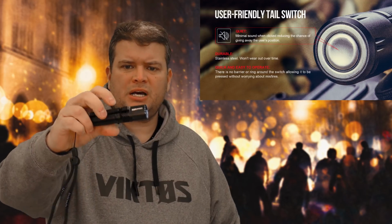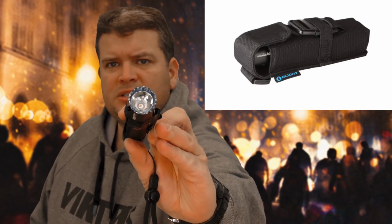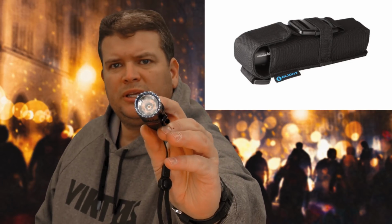You can choose either one there, and then you can cycle the different modes on the button right here on the side. The pocket clip is removable if you want to do that. The body of it is 1 inch around, so you could use it as a weapons mounted light as well, if that's what you so desire. The front of it has just a little bit of texture, not really super sharp or anything like that, but if you wanted to use it as a self-defense deal and pop somebody in the forehead with it, it would definitely hurt.